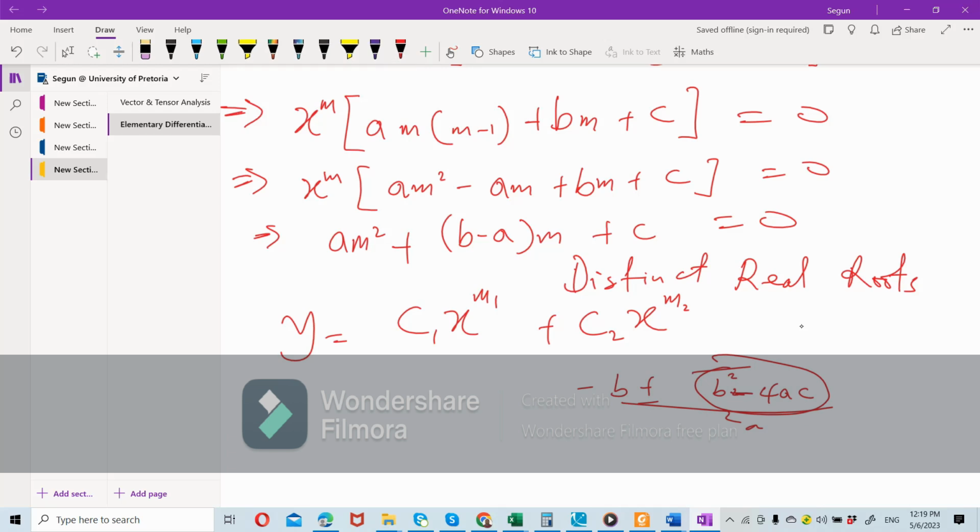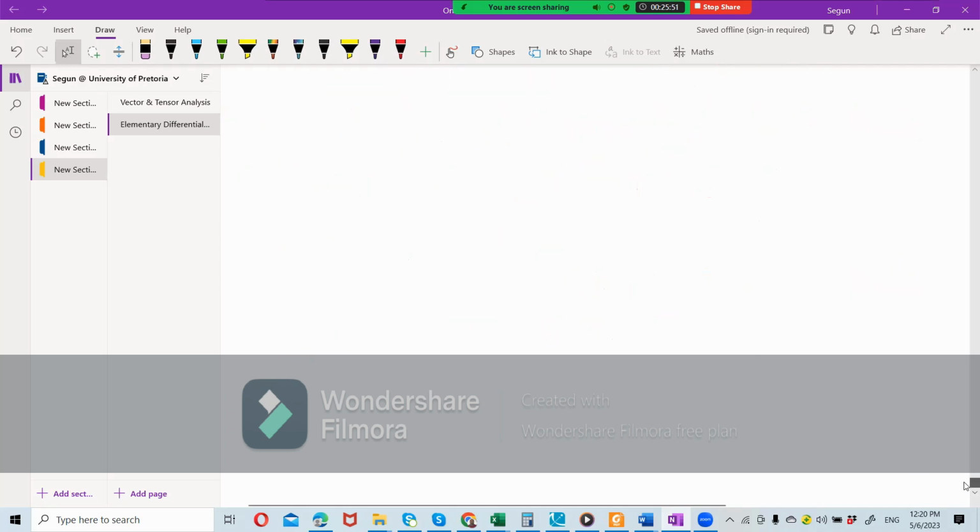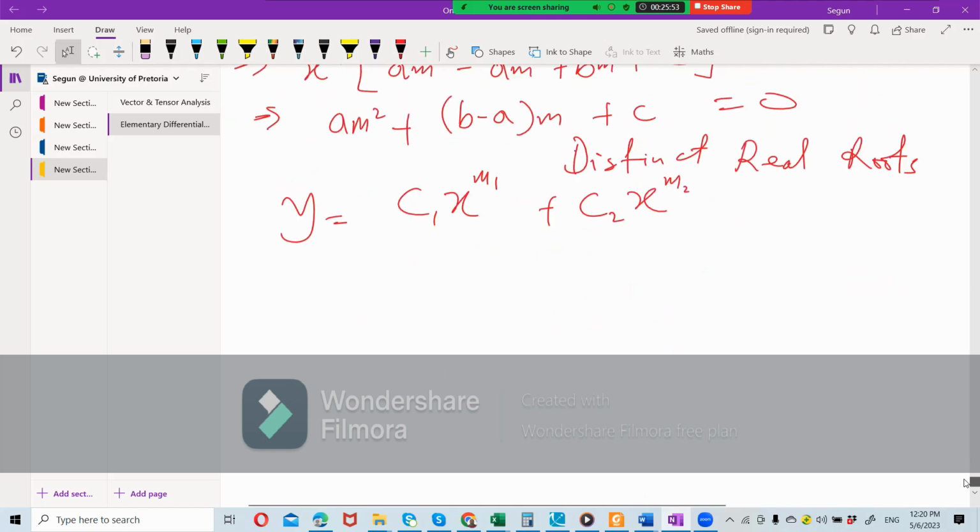So go and read about it. So that is where we form this. Now that we have two distinct roots, what do we have? We can look at the example first before we even solve anything. Let me show you from example. We have distinct roots, repeated roots, and different roots before we move into the method of solving this problem. So let's look at the example, because in your exam, there are questions of this nature that will be there.